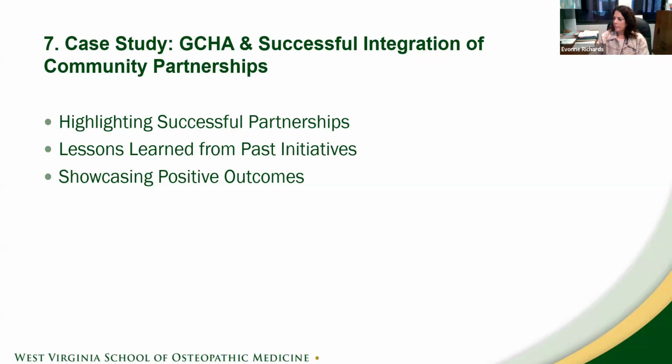So a couple examples, we had an arts and recovery project where women with an SUD were provided studio time in Carnegie Hall, and they were given instruction on therapeutic pottery making. We had a local and very rural community center that has an adult playground that's offered to the people in their community free of charge in an effort to increase physical activity.